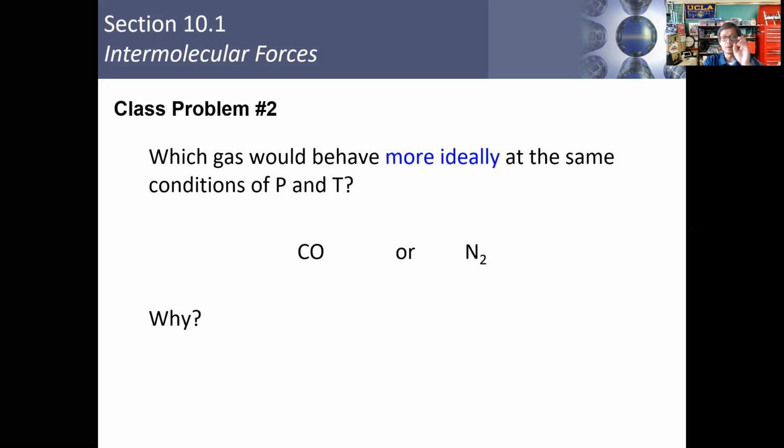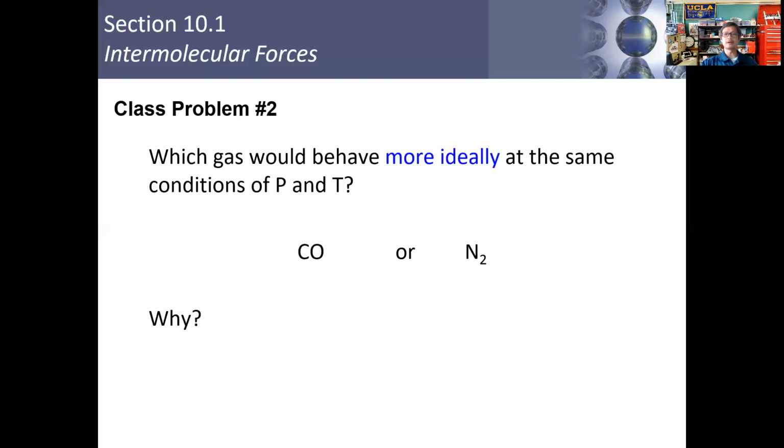And the way that you can answer this question is the reverse of how we answered the previous two. For the previous two, the more intermolecular interactions that a molecule has, the stronger the interactions. Here you want to identify the molecule which has the least amount of intermolecular forces, because if that's the case, then it has less interaction. The interactions will be weaker, and therefore the gas will behave more like an ideal gas.